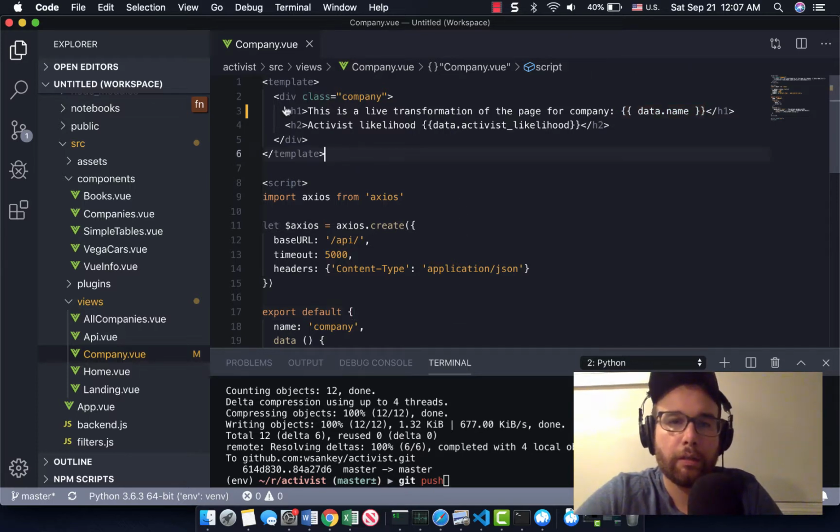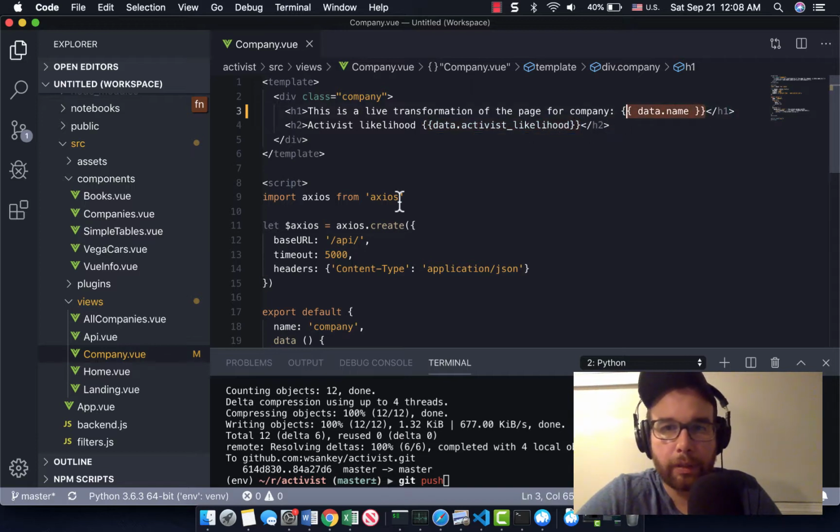So like all good views, we have the template piece, which is the HTML. Again, I am querying attributes of the data using the double handlebars.